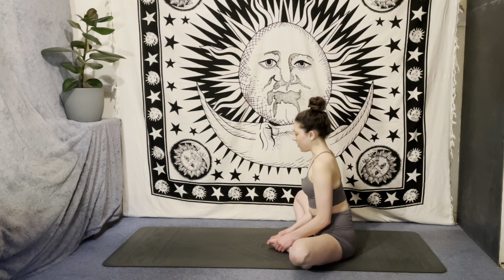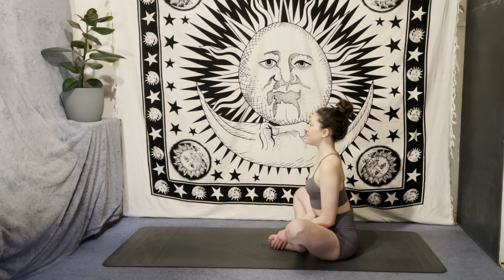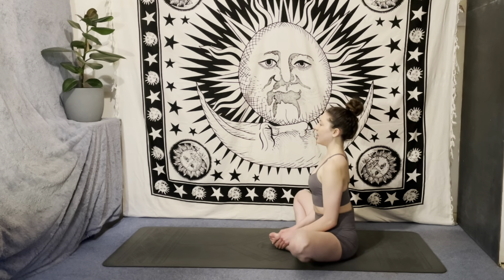As you are ready, use your next inhale to slide the hands out from underneath you and start to walk those feet in towards the body. Letting the knees drop out, bringing the hands to the ankles or to the outsides of the feet. Inhale, draw the shoulders back, lift the chest. Exhale, fold down over the legs. This time finding that length before we fold, and thinking about drawing the chest forwards rather than drawing it down.